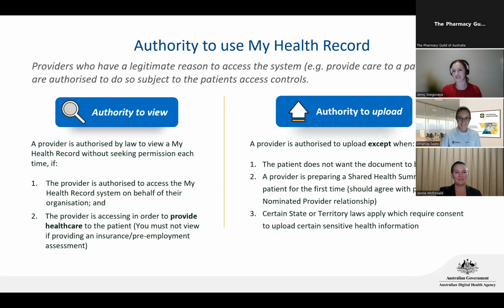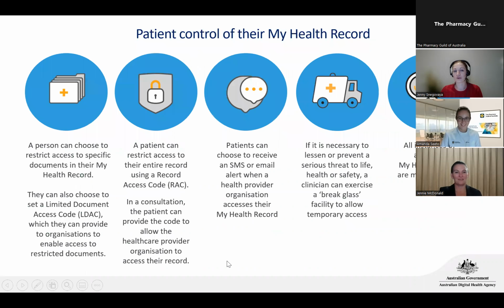But as a general rule of thumb, there is legislation that supports you and provides you authority to view a patient's record, where you're directly providing healthcare services to them and where you are authorized by your organization. And this access is also subject to patient access controls. So let's have a look at some of those controls that patients can set to their My Health Record.